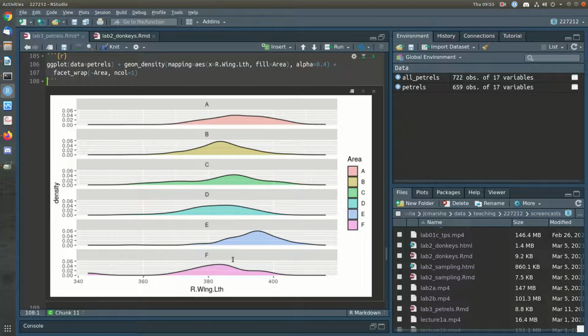So there are other geometries that can be used to essentially get this same thing, but without the A, B, C, and D, E, and F labels taking up space. And essentially what you do is you remove the A down here because these numbers on the densities here aren't that useful. So you can use, I think it's called geom ridge lines for that. If you want to Google, so geom ridge lines.